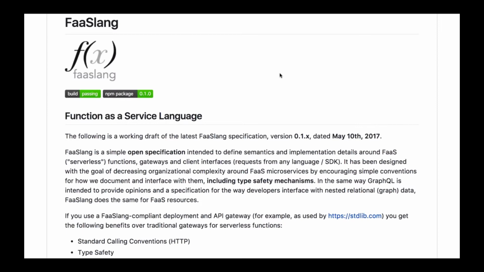And they have this Function as a Service language, which is an open specification that allows you to define your functions in a vendor-neutral format. You can also add type information, and the vendor is supposed to be able to ingest this, wrap it with the functional interface of the vendor, and also do things like input-output validation on the type annotations that you've added.